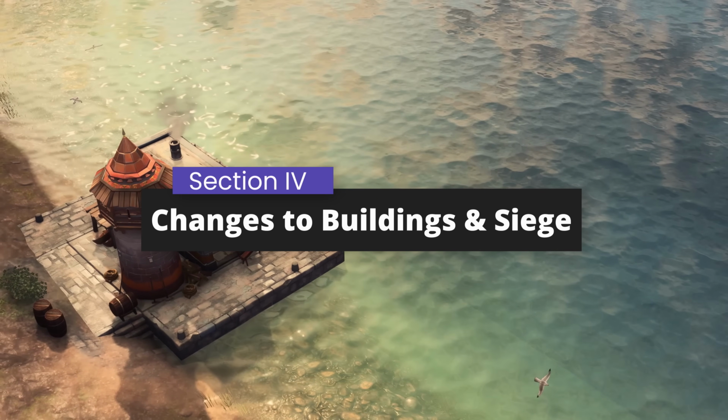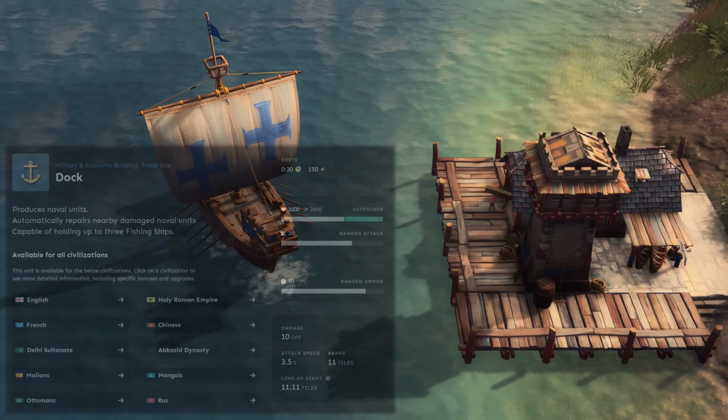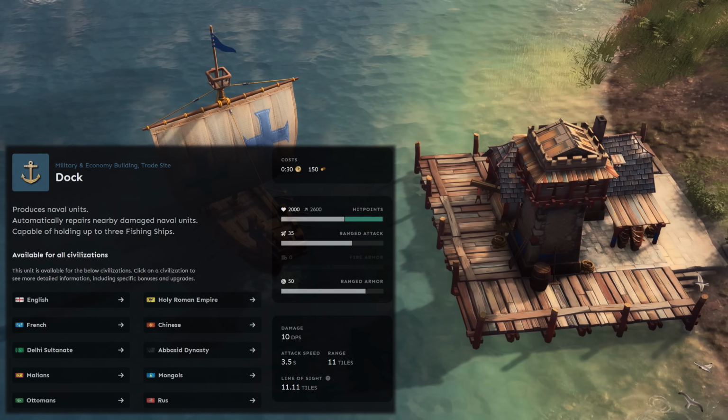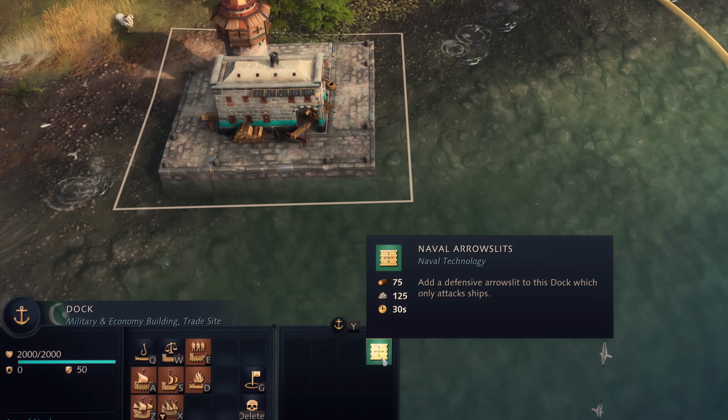Okay, there are two more aspects that we still need to go through, one of which is changes to buildings and siege. The Dock's health is now set to 2000, ship healing per second is reduced from 5 to 3, and Docks now have the ability to obtain a new defensive arrow emplacement.